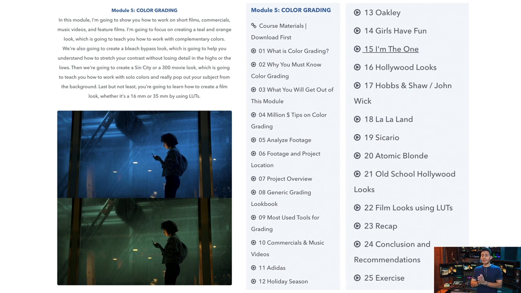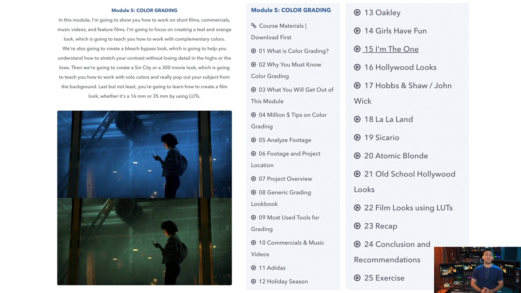So I'm going to show you really a pro's approach when it comes to getting inspired by looks and getting in the wheelhouse, instead of just like, oh, I have 100 nodes to create this one shot, because that's just not sustainable. So you're going to learn all of that in this module, okay?